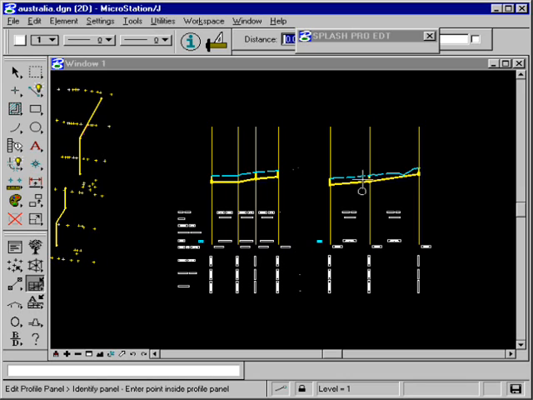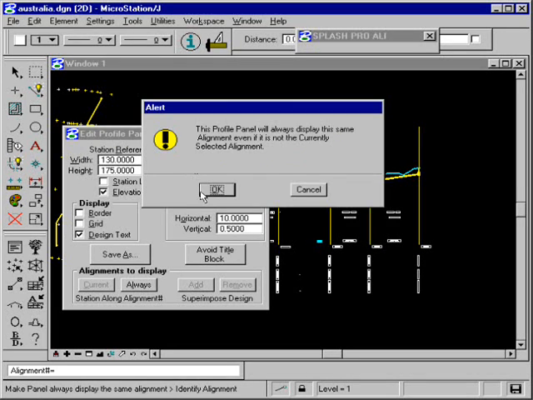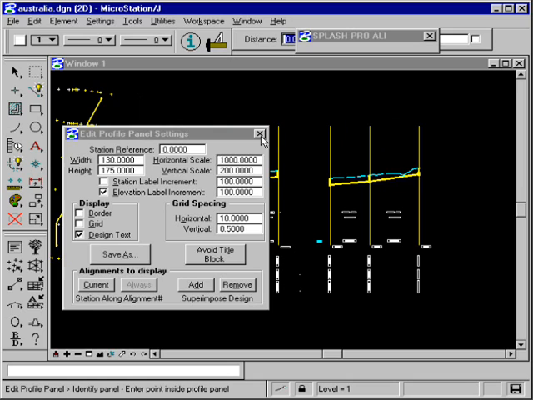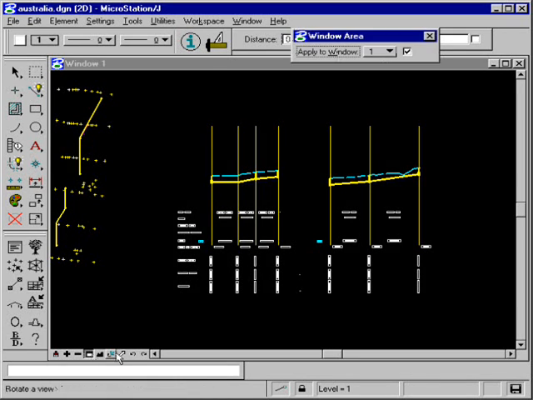This panel is simply displaying the currently selected alignment, which happens to be this one. Well, we want to make sure it always displays this alignment, so we'll edit the panel. We'll say always display that alignment. And as the last thing, we'll just look at what it looks like.